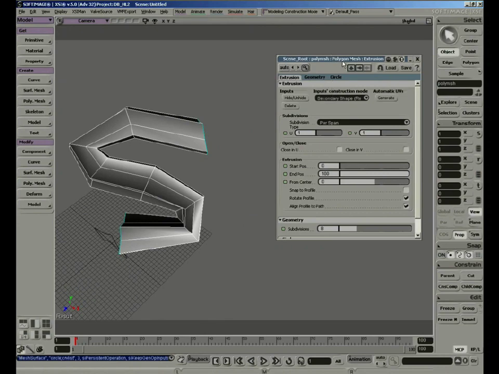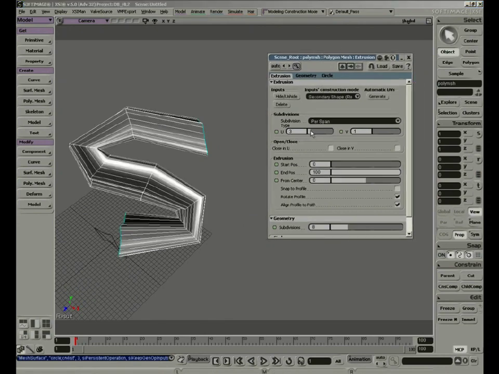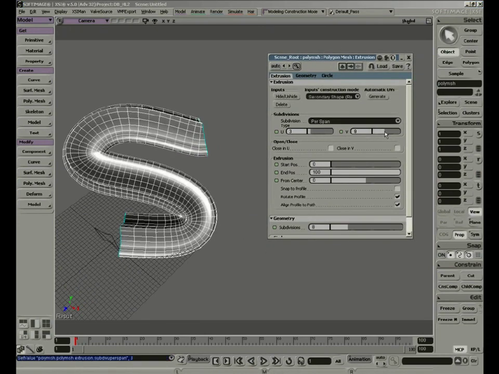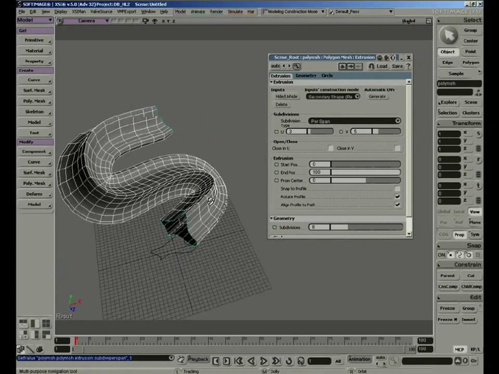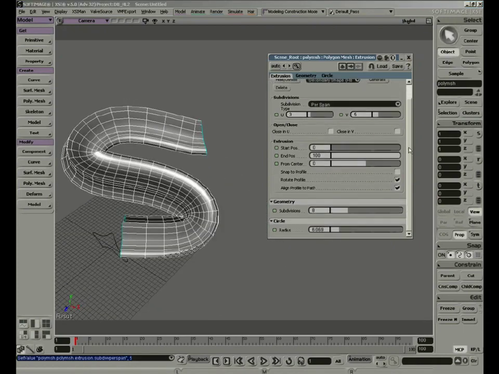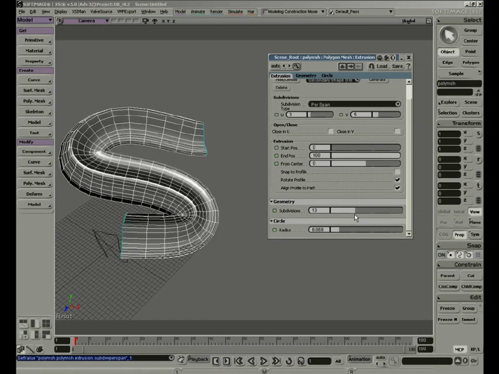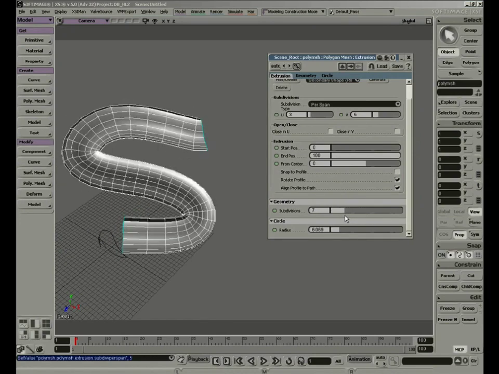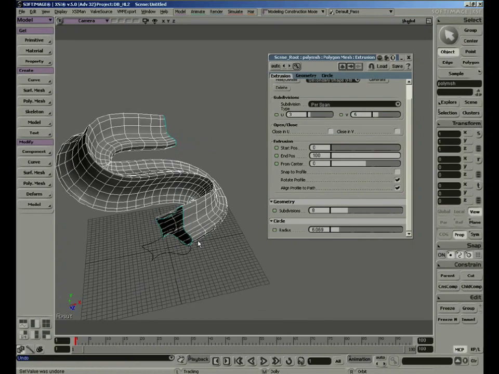We have a similar page in which we can add geometry, subdivisions, from the curve, or the radius.